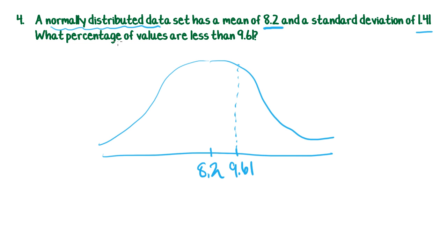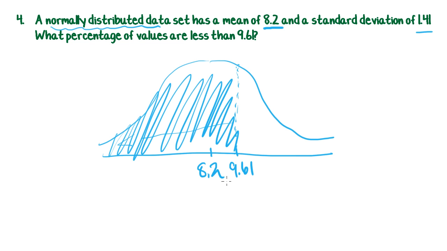Now the question is asking what percentage of values are less than that number? So from here all the way down to the end. So they want to know everything in there. So there's a couple of ways we could work that out. We could calculate what that side is, or we could calculate what's left over in this tail and take it away from 100.